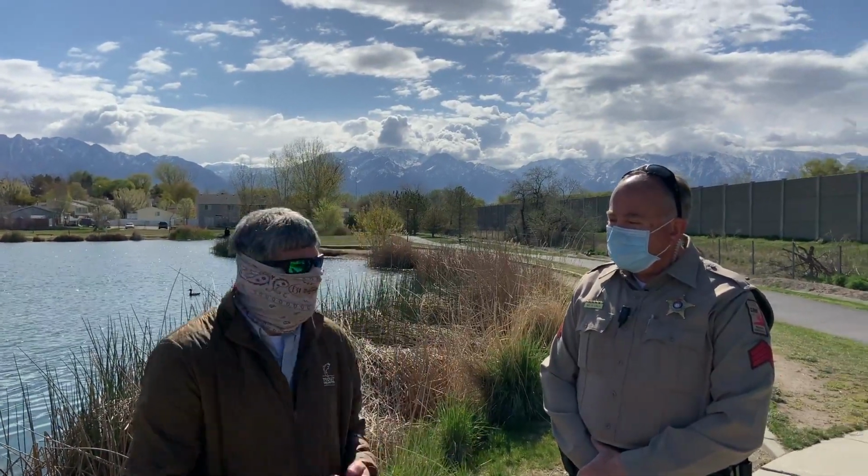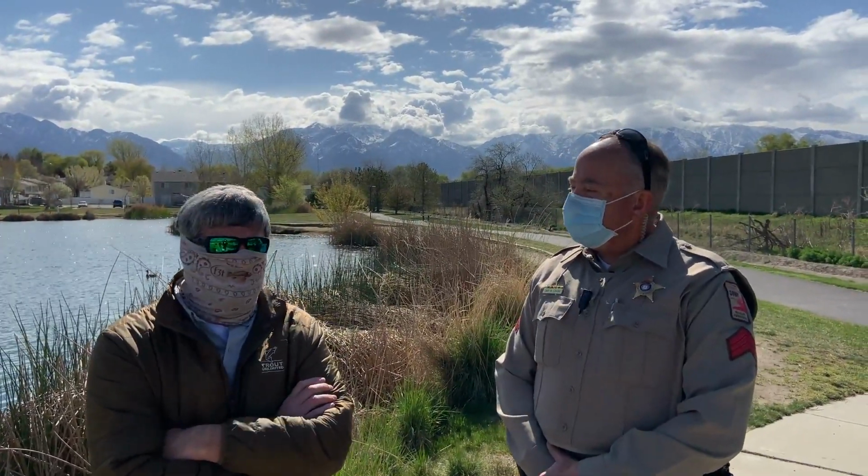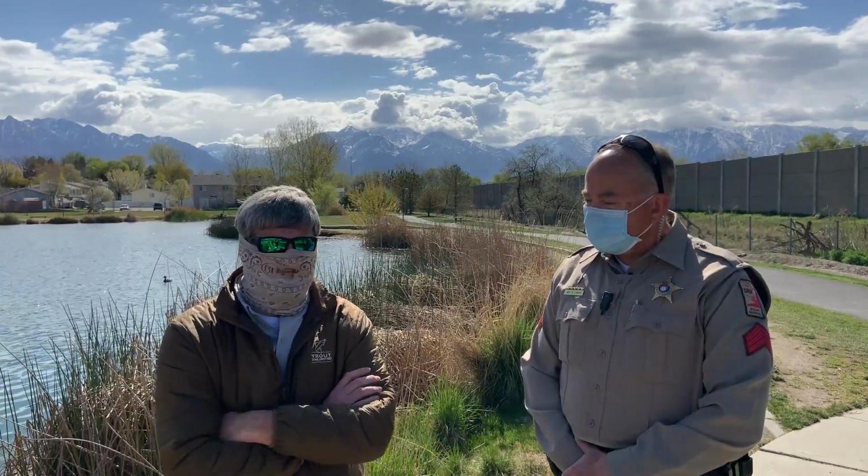Speaking of old friends here, I've got Ray Loken with me from Utah Division of Wildlife Resources. Ray's a conservation officer, and I just wanted to have Ray tell his fellow workers how much we appreciate the opportunity to have this program. The Division of Wildlife provides the eggs and a lot of assistance through the process and helps Trout Unlimited make this program work. And it's very successful in Utah with more than 70 tanks across the state. I think four years ago there were 20.